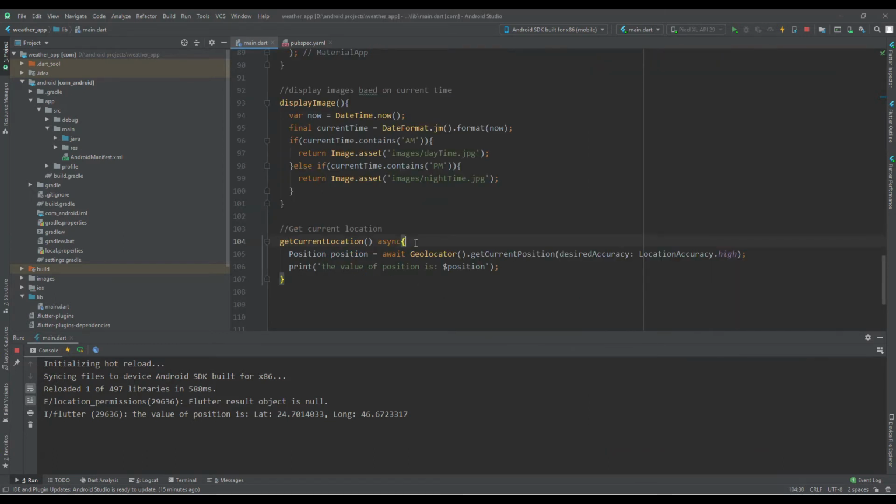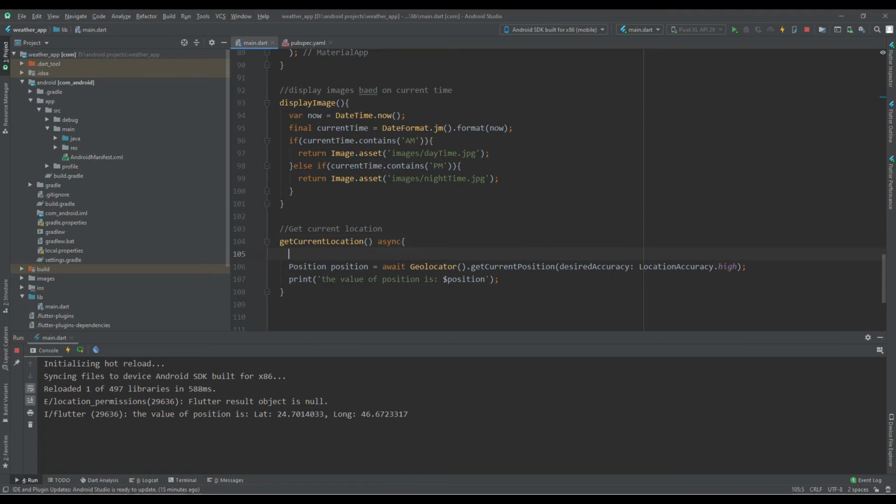They call it try and catch. In case something went wrong, the error will be caught and it won't be displayed for the end user. So this is the best practice.